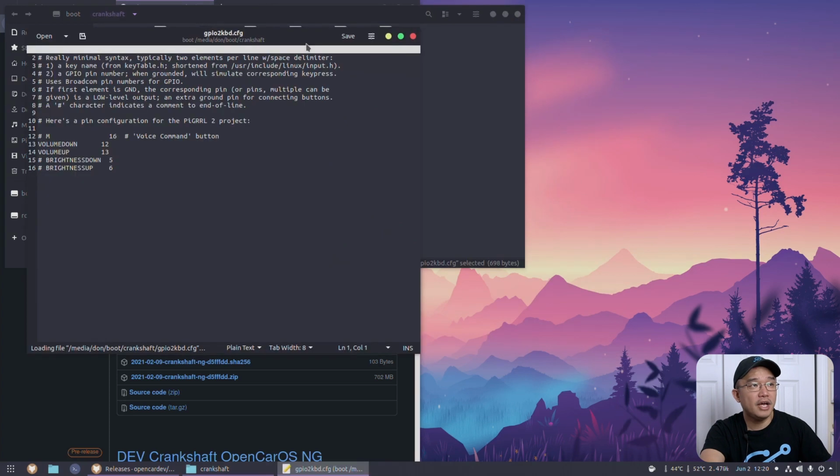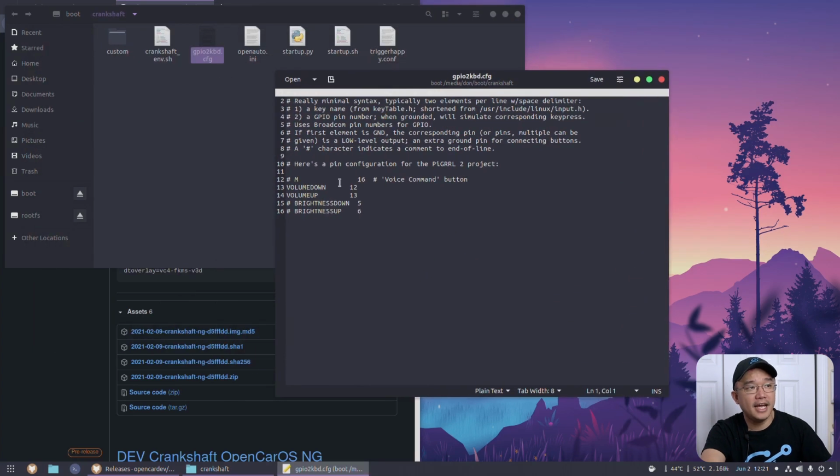So here we have a GPIO keyboard. And this is where you have the pinout. So if you've got pin 12 and pin 13, and you want to put buttons on the actual screen itself to go volume up or volume down, this is where you set it up. And I love how intuitive it is to get everything on, because when I'm creating this for my vehicle, I'm going to have a knob to do the volume, and probably some buttons for brightness or to dim the screen, certain stuff that I want to put here.